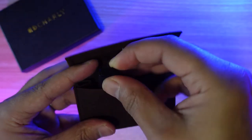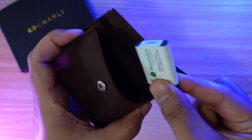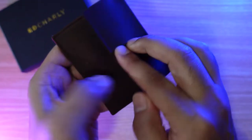But back to the coin pocket, it is big enough to also store things like your thumb drive, your keys, your SIM card, your keys. Wait, have I already mentioned keys? Random items. So random items that you want to carry and store in your wallet, you can keep them in the coin pocket. Well, this wallet, it is fast becoming my main everyday carry wallet.